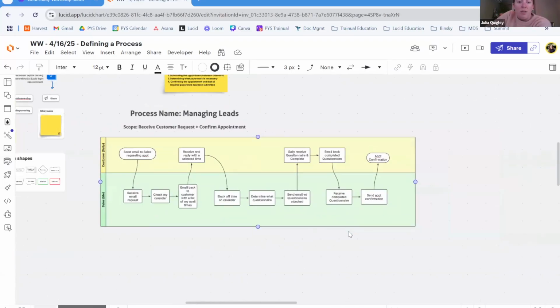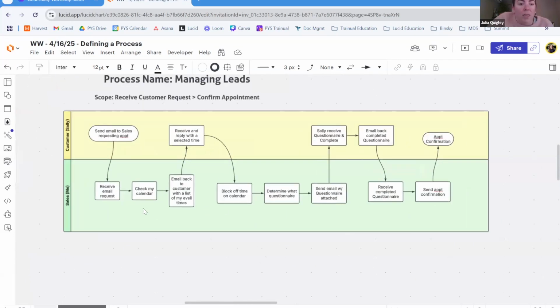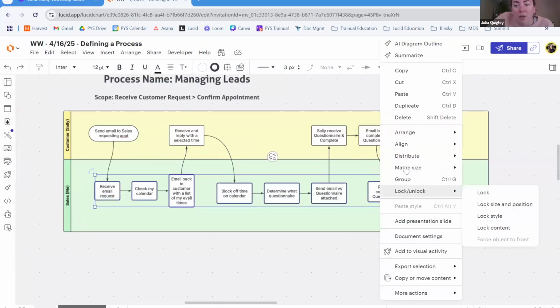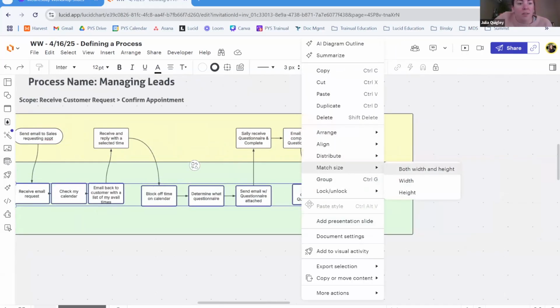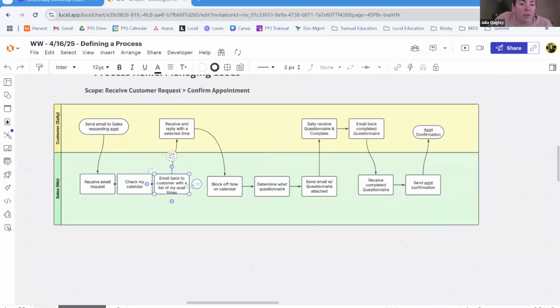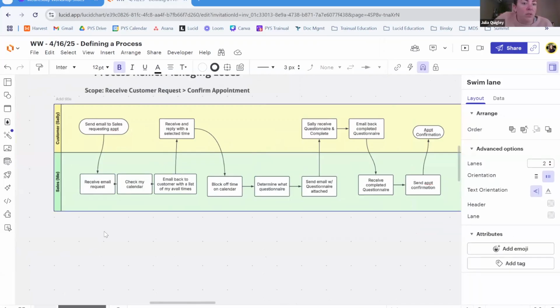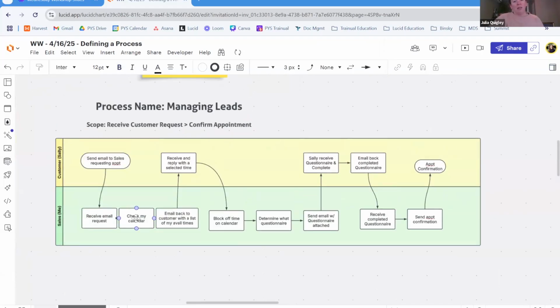What I like to do is make sure, and I have a slide about this I'll get to in a second, but what I like to do is clean it all up. So I like to make sure that all of the blocks are either similar or as close to matching size as they can be, so that it's all clean and it looks nice for the reader. I'll align these all up and make sure that the swim lanes are the perfect size as well, just so it looks really clean and they want to look at it.